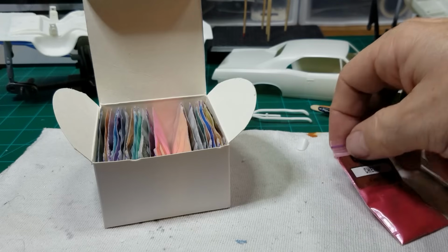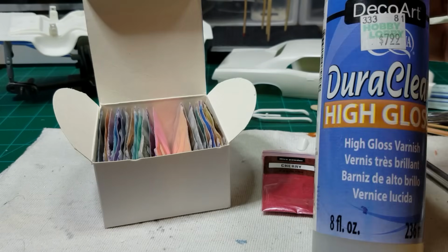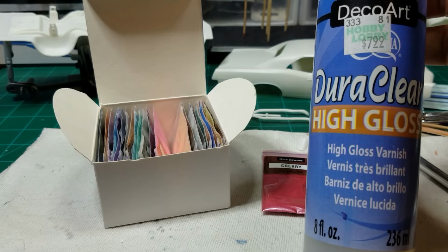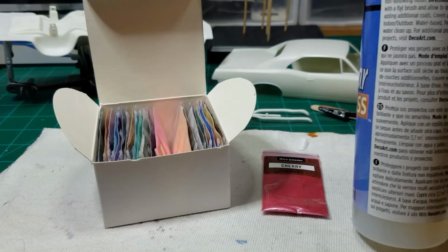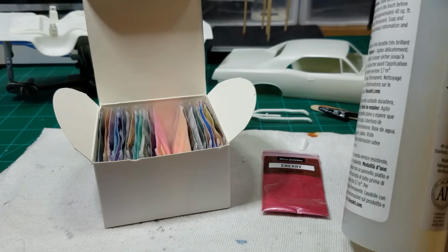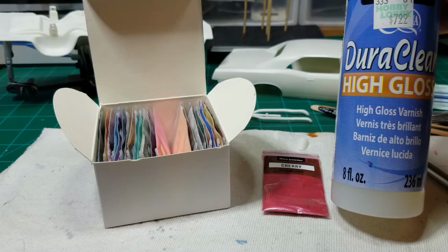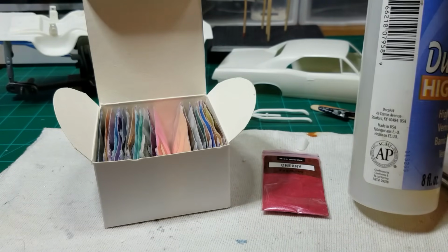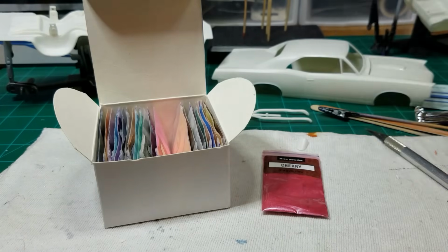I have a couple of different clears here I can use. I've got this here. I have not used this yet on a build, but I contacted DecoArt, and they said that, yeah, you can cut that with just plain water and shoot it, because it is an acrylic. I can shoot it. This stuff is super shiny when you use it straight, so I don't know if I cut it, if it will retain all of its shine, but I can give that a try as well.